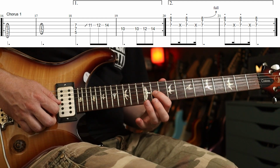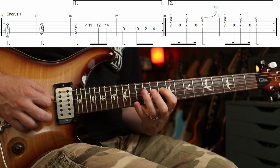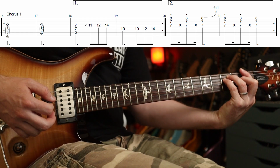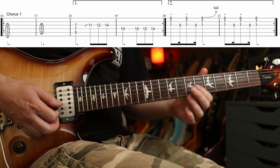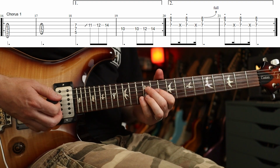So you've got the tab, but we're on the G string, 11th fret, and you want to slide up to it, and then the 10th fret on the next string down. Then the second time we play, and we go up to E. You can play it either here, so it's, or you can play it here.